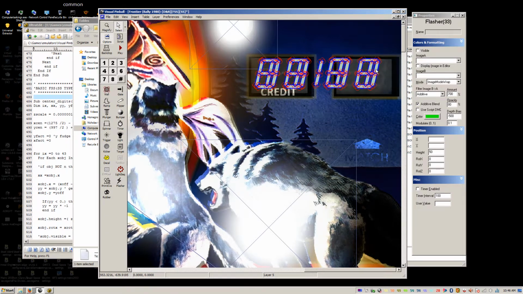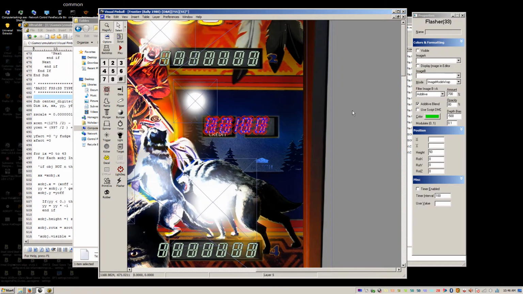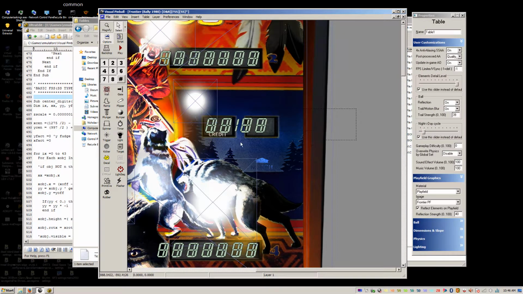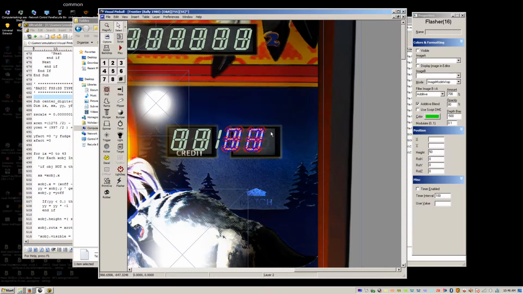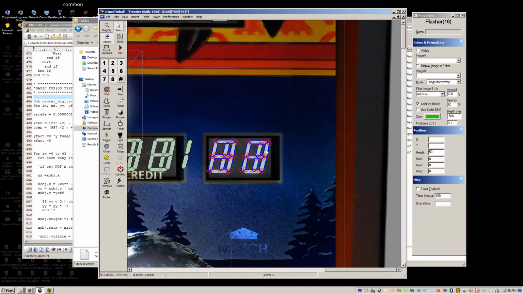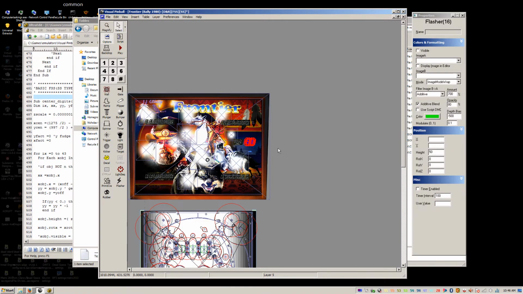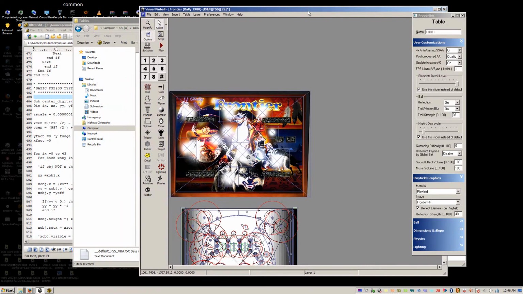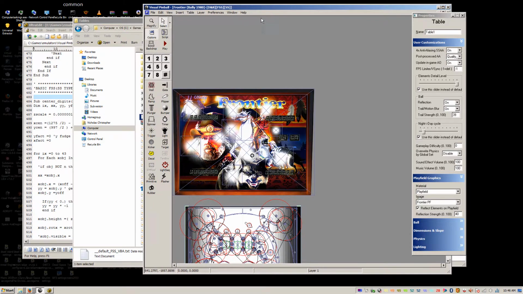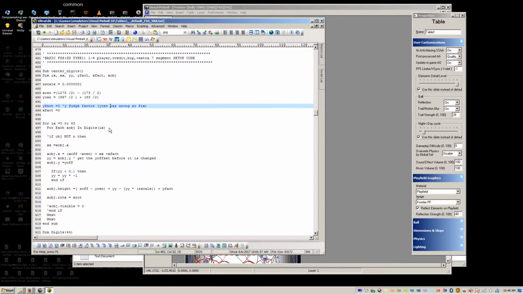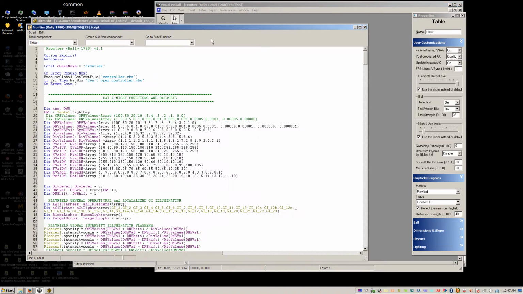Okay, I'll place these credit ones first because then I'll be able to go in and select these guys. Oops, I think I missed 1 point. There we go. And there we go. All right, so that's done. They're in place. We're going to save that, and I probably won't have to mess around with the depth bias on these ones because they don't have a grill and so on. So they'll probably work.